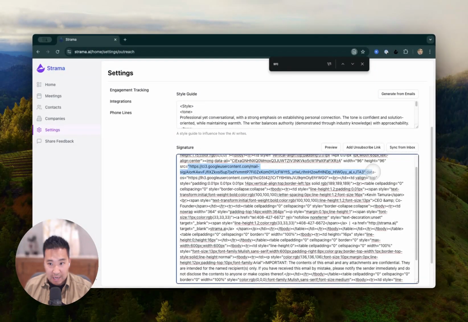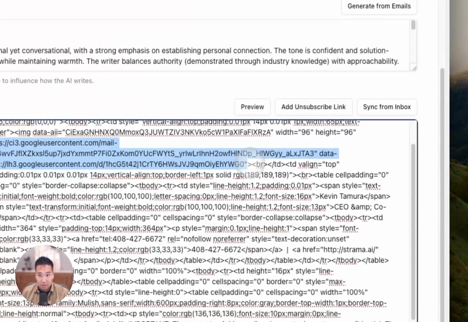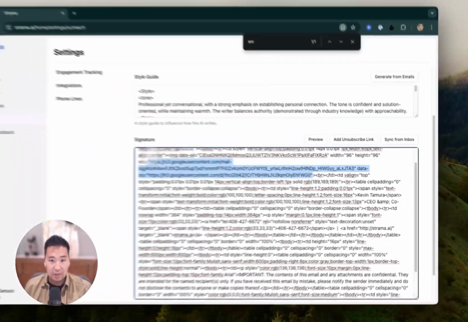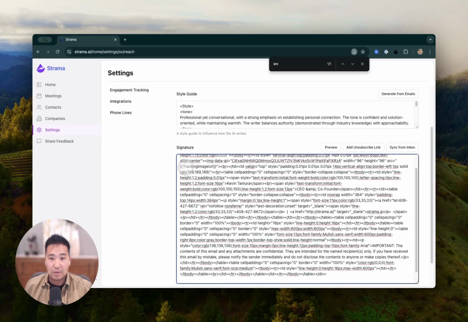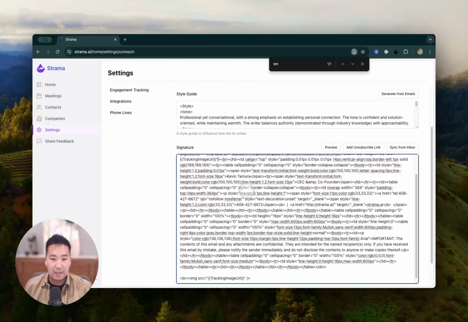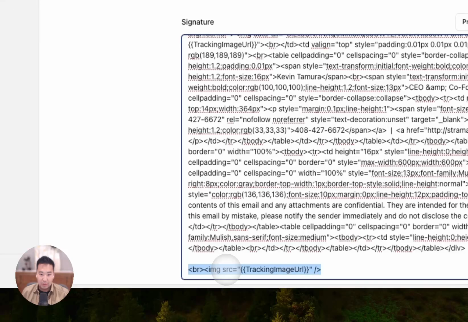I noticed Google's added some extra fluff, so basically I want to take it all the way to this ellipsis here, from the equals to the ellipsis from source. And I'm going to paste that tracking image URL in quotations into that spot, so it takes up a lot less room. Then I'm going to go back down and just delete what I had there.